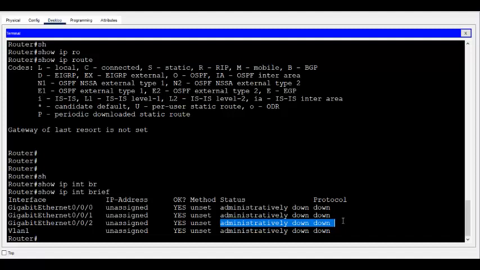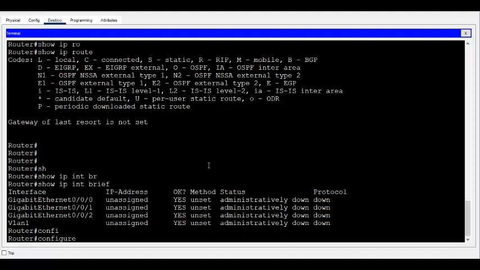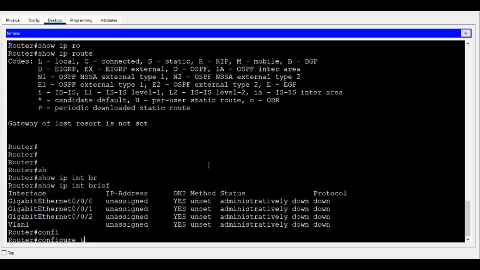First of all, you have to jump to the configuration mode. For that, you type config. You can stop here, or you can type the full word, or you can press the tab button to fill the remaining characters. Configure, and then hit enter. This is what is called configuration mode.